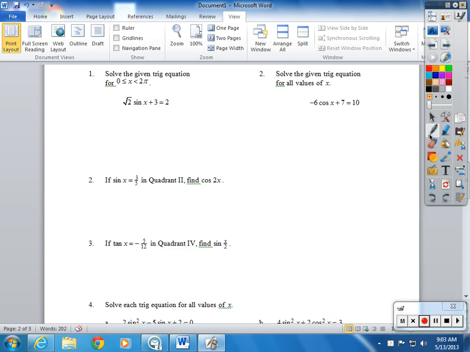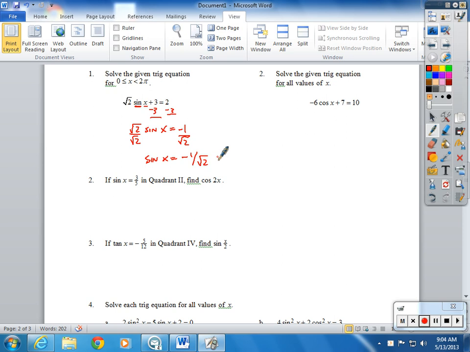All right, so now solving some trig equations. And these are just like solving equations that you solved in algebra. We're trying to isolate the x value. The thing here is sine is actually more powerful than exponents. It sort of falls in with parentheses, I guess. So it's what we're going to do last. So we're going to subtract 3 first from both sides. So root 2 sine of x equals negative 1. Divide by the square root of 2. So we get the sine of x equals negative 1 over root 2.